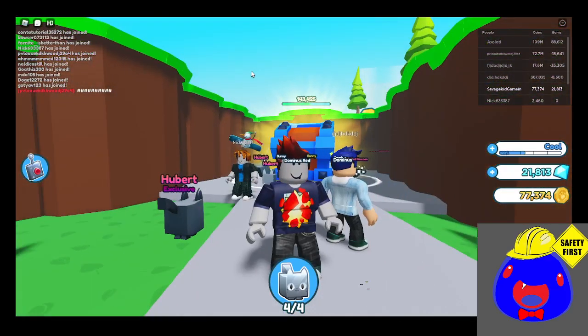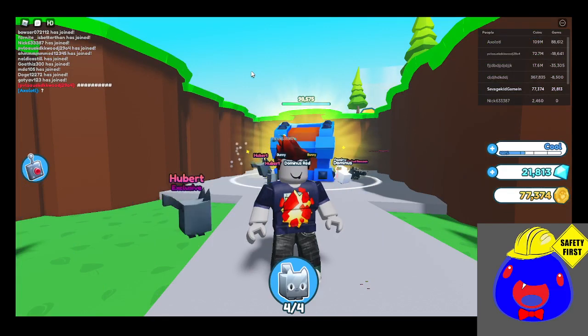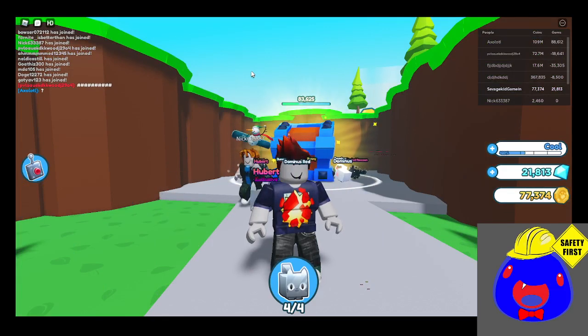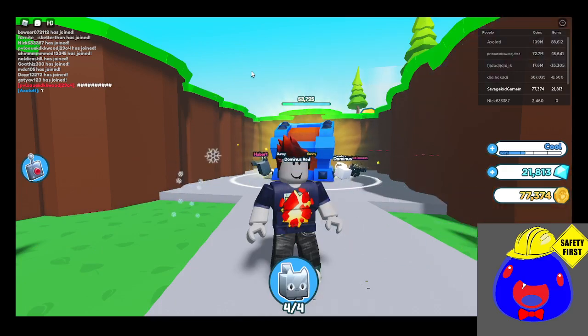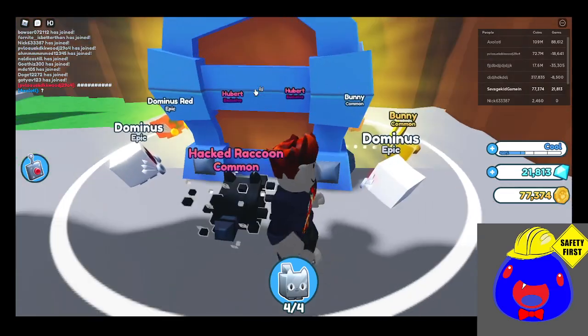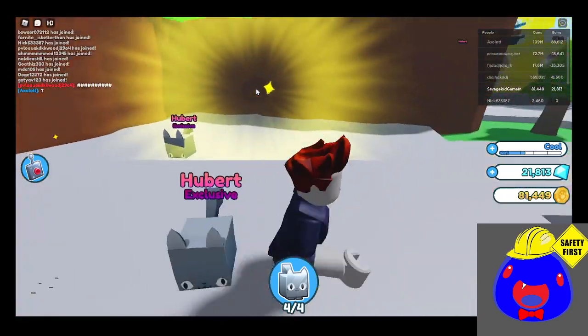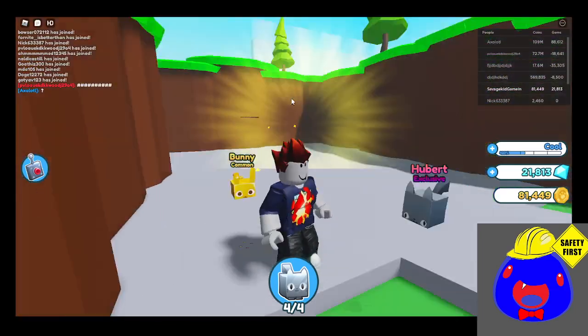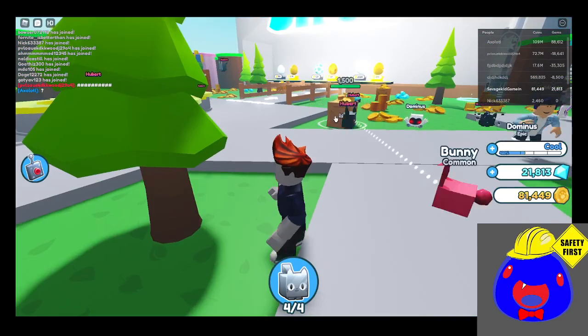Oh, yeah, let's just do this. Let's go. Meow, meow, meow, meow. Wow, this is easy. I can just sit here while the hacked raccoon, the Dominus, the other Dominus, my level 100 buddy just destroy this thing. But the hacked raccoon isn't mine. Someone else's.